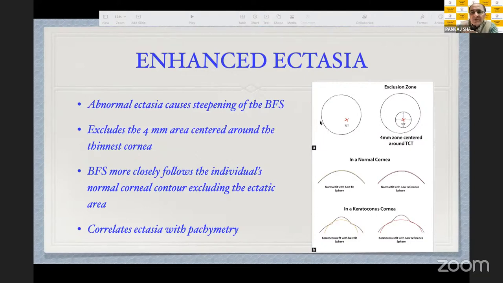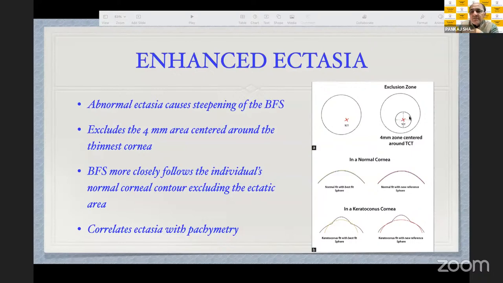When we calculate the K1, K2 of the cornea, from the sagittal map it is generalized, 41, 44, or 44, 48, the whole thing comes. But that generalized picture is also getting distorted by the ectatic area. Where the ectasia is happening, the values are like 48, 52, 56 in this area. This is creating a very large best fit sphere for the sagittal map, because very high values are coming from this area.